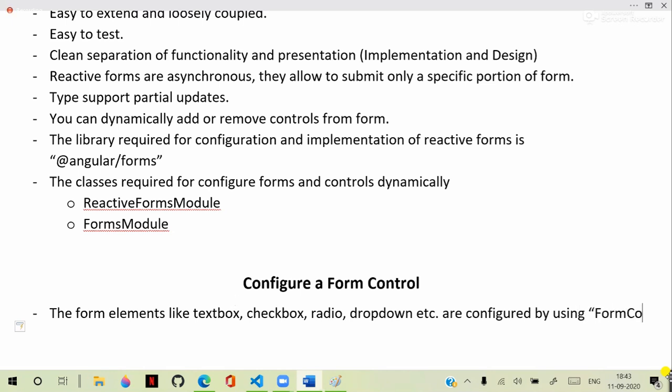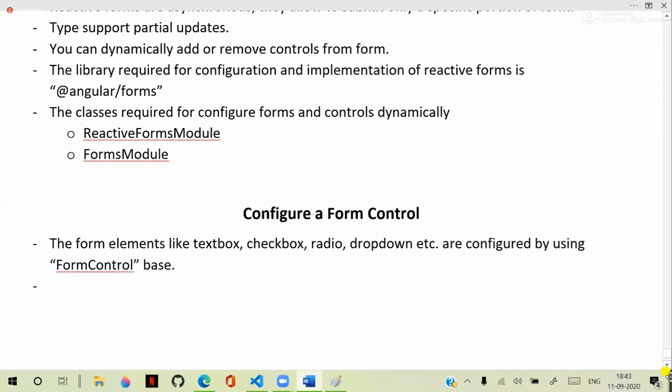So FormControl is the base for creating any form element. Any form element can be created and configured by using FormControl.